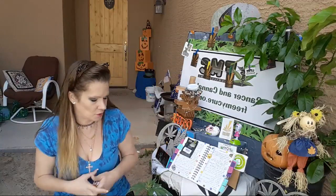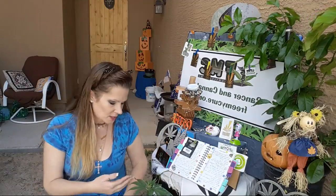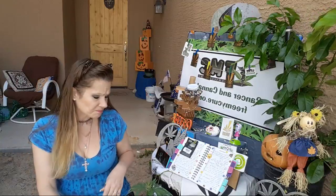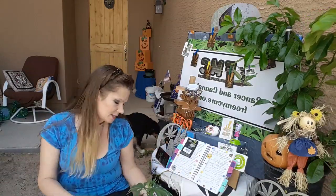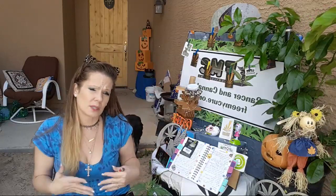You don't want to overfeed your plants. You don't want to over manipulate them. You want to make sure they stay clean. I make sure that my leaves are constantly clean. I'll go through with a soft damp cloth and a spray bottle of hydrogen peroxide and water mixture, and if I see any type of mold or mildew on these plants, it's time to start scrubbing them down because they do need to be clean.